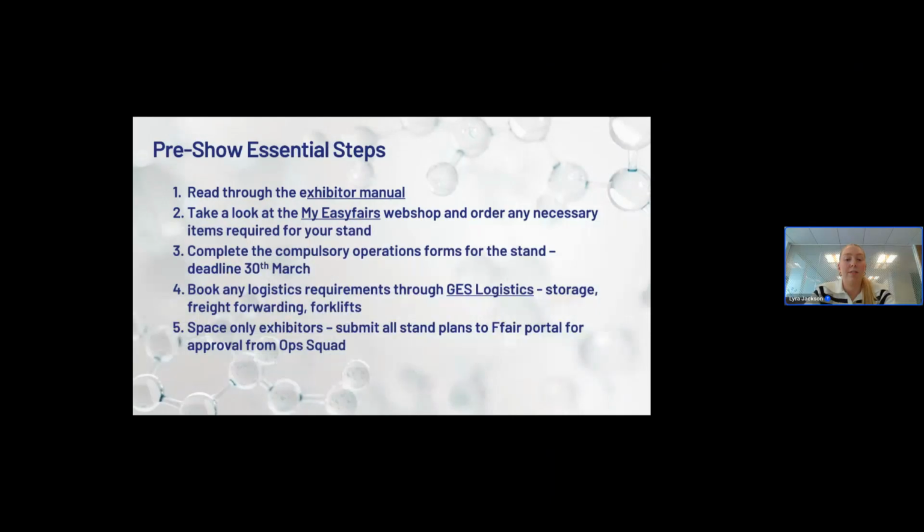If you need to book any logistics requirements, you can do that through GES Logistics. They're our official logistics supplier for the show. You can book anything like storage, freight forwarding. You can book a forklift with them, and they'll also have a desk on site as well if you need to book any last-minute forklifts or anything like that.